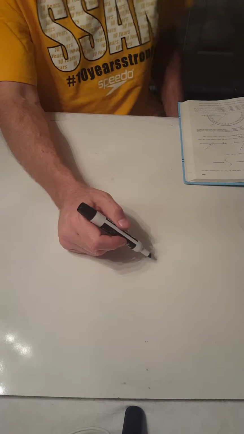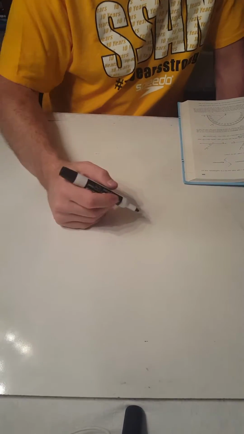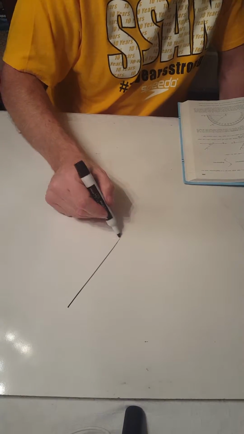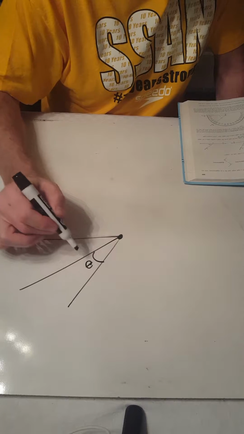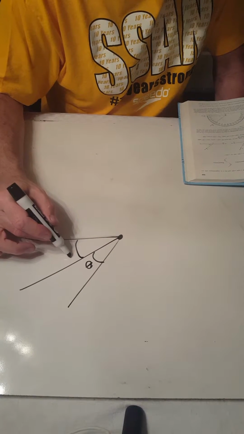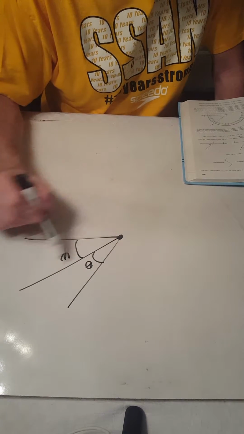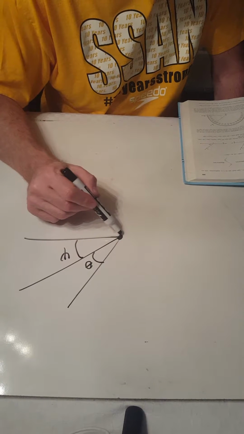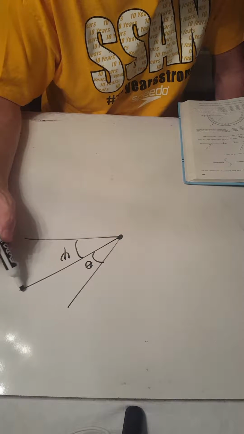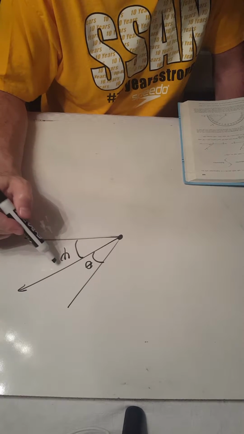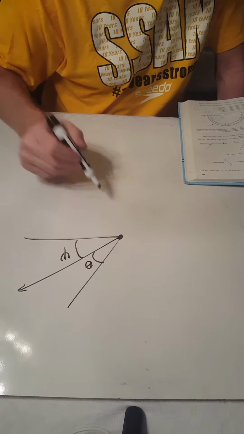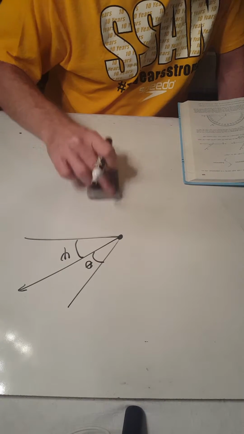Now then, a complementary angle is when you talk about an angle being complementary to another angle. Well, first of all, let's talk about adjacent angles. If you have two angles that have the same vertex, so here's the vertex, we've got these two angles, theta, and we'll call this one phi. Greek letters, don't know why. These two angles are said to be adjacent to one another because they have the same vertex and they share a common side. So these two angles, theta and phi, are adjacent to one another. These two angles are not adjacent to one another.